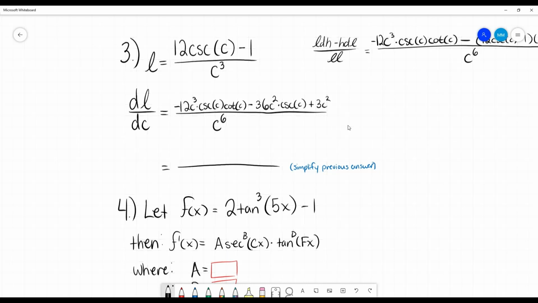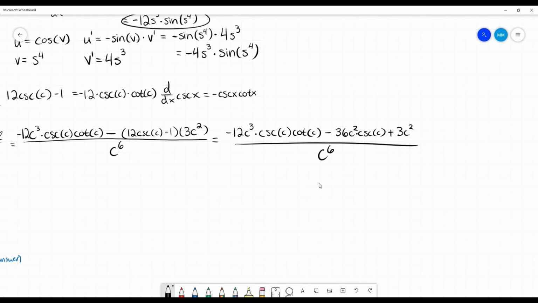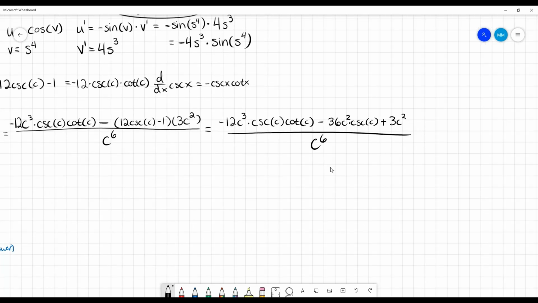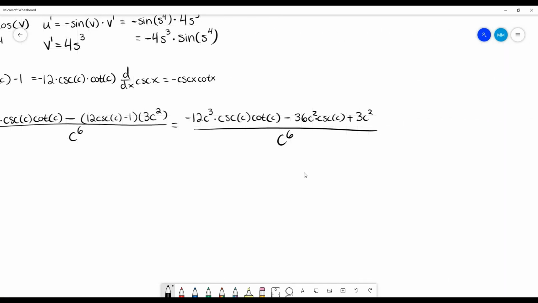Awesome. And now they want us to further simplify this, and I know that looks really intimidating, but what we want to figure out is what term do I see in every part of my puzzle, right? So I see that I've got a c to the power of something in every piece of addition there, so I'm going to factor that out. I can actually factor out 3 as well, but I'm just going to factor out the c right now.